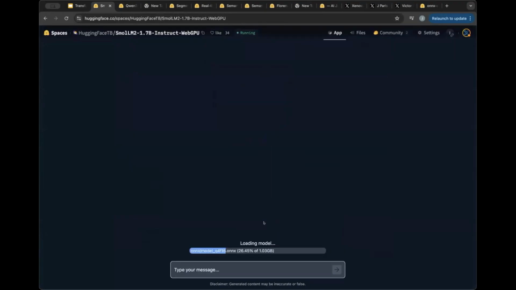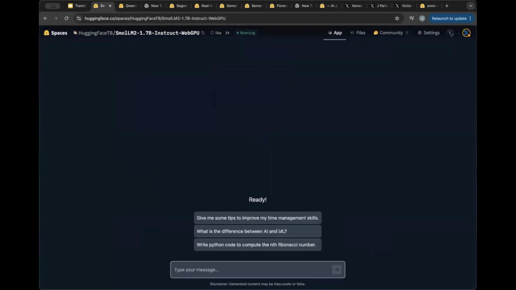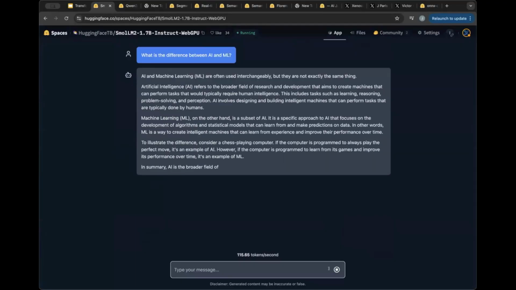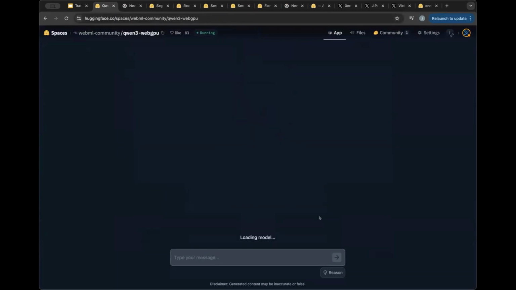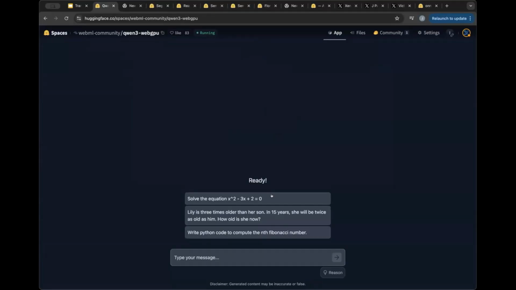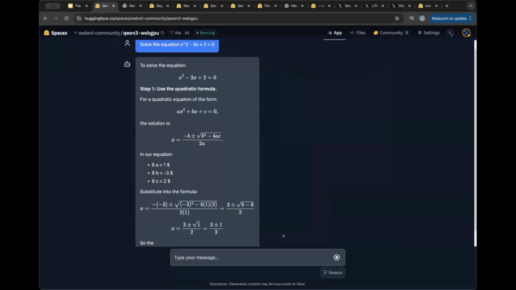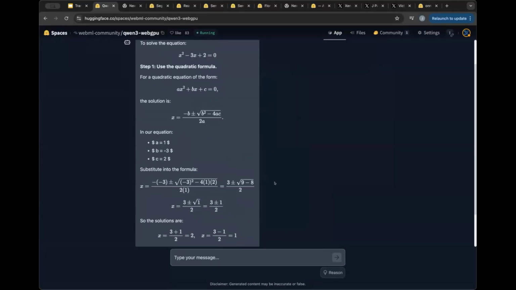Next up, this is just showcasing the model running. So I'll just click an example. This one's running right now, pretty well, at around 100 tokens a second in the browser. This is a 1.7B model, so decently sized. And of course, we have support for all the latest models, like the new Qwen 3 models. This one works pretty well as well, around 100 tokens a second.